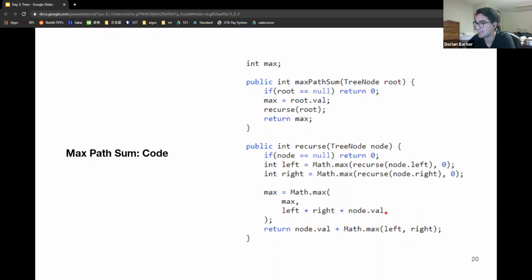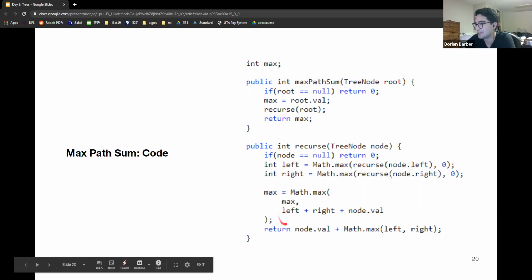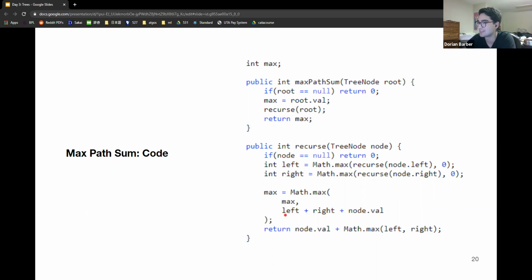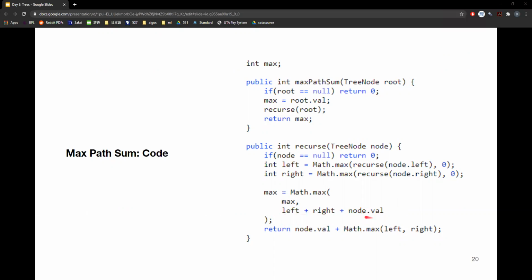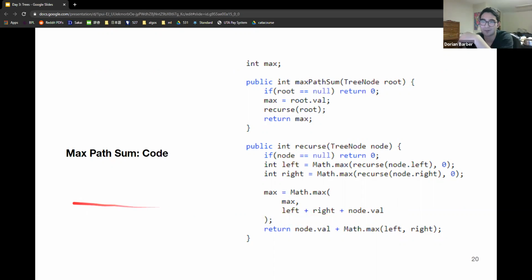Why would we add left, right, and the current value of the node here? It seems like we're failing to consider what if it's the left-hand side and the node, or just the right-hand side and the node. It's almost like this includes the whole thing, left through the current node into the right.